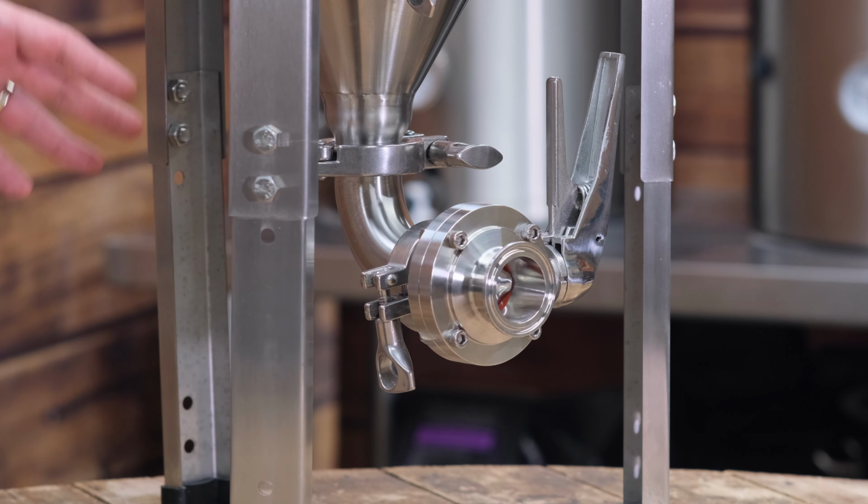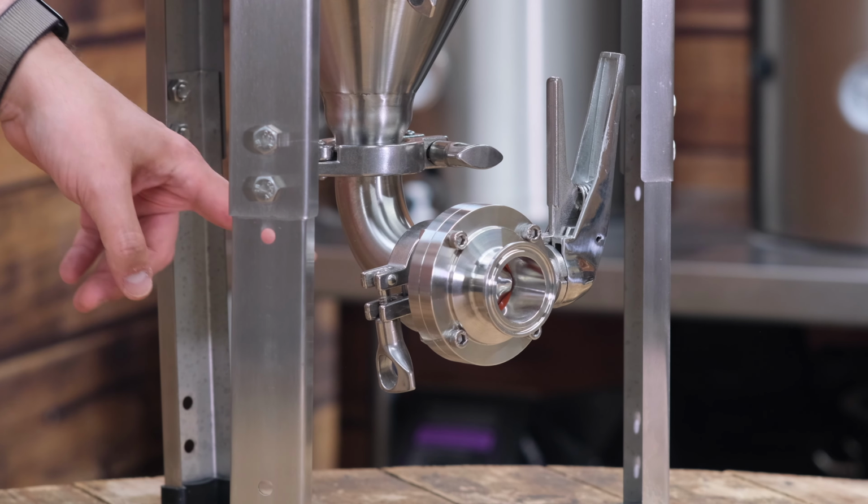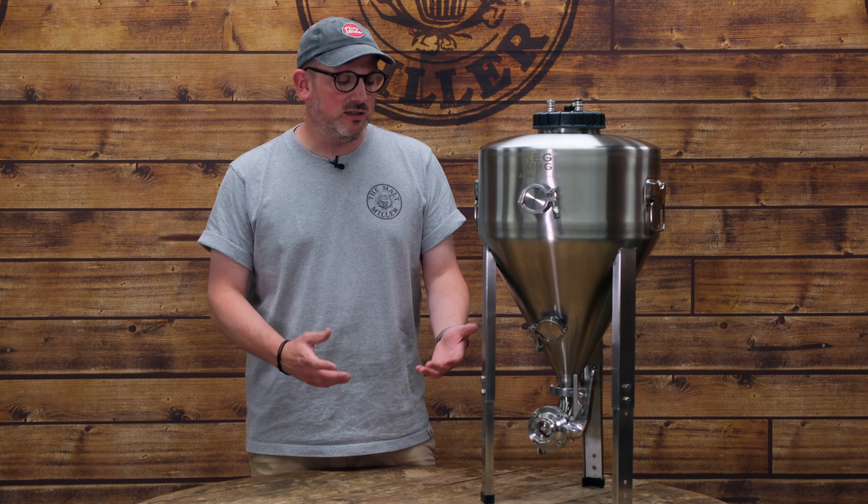So take a look at this. Right, so we have added to the bottom tri-clamp port here a 1.5 inch tri-clamp elbow made out of stainless steel and also a butterfly valve. Now straight off the bat, this means that we can dump yeast really easily, and we can dump trub and we can dump hops out of the bottom of the cone throughout our fermentation.